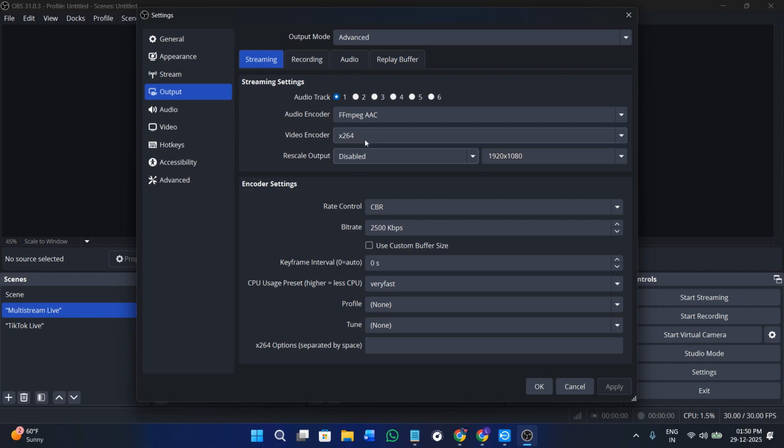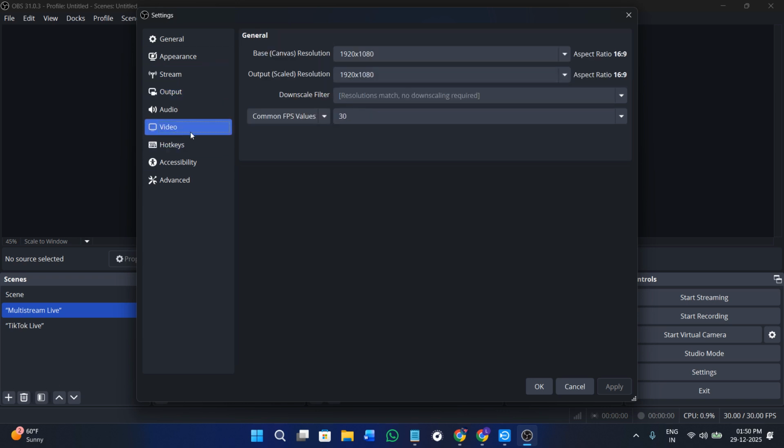From here too, you can also set the rate control to CBR for bitrate. You can select 1080p 60 fps, and this is going to match with your upload speed. Your internet upload should be at least double your chosen bitrate.